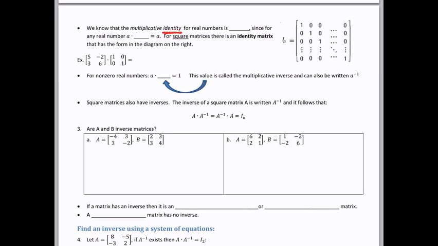The first thing we're going to do is the multiplicative identity for real numbers. And I want you to check out the second sentence. We have A times what gives you A. So a number times what will equal itself. Hopefully you're thinking 1 right now. Right? That's our multiplicative identity. Different for addition, right? The additive identity would be 0.